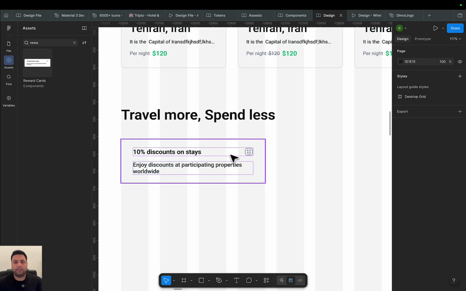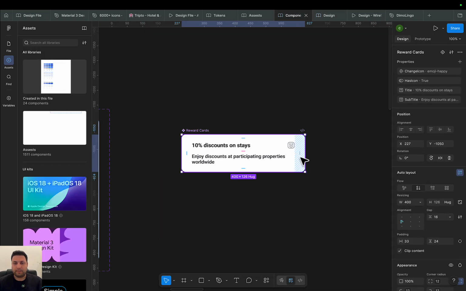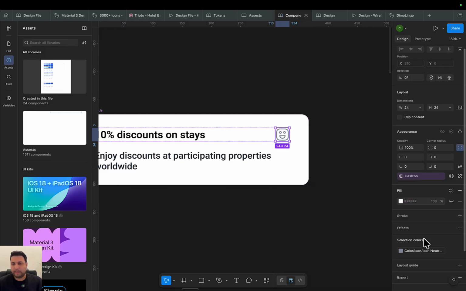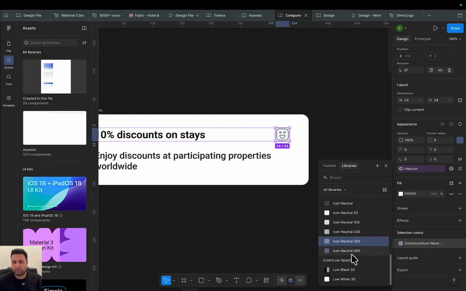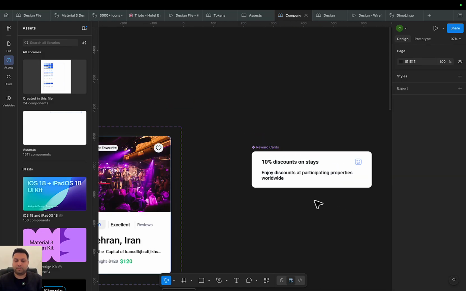We will do that. So come back, go to the main component here. I want to see if we can change the color of that to maybe brand. That would be interesting.